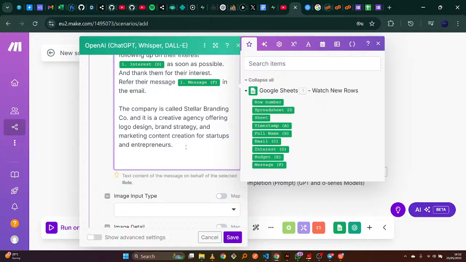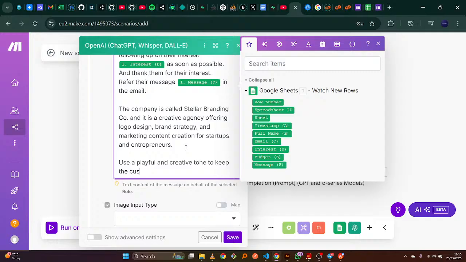Then I can even be more creative with this prompt. I tell it to use a playful and creative tone, to keep the customer engaged. Yeah, I guess this is a good enough prompt.